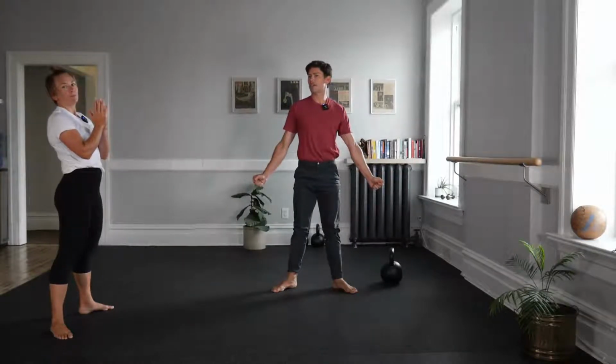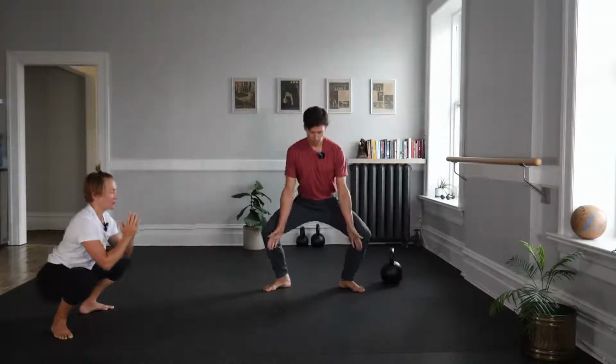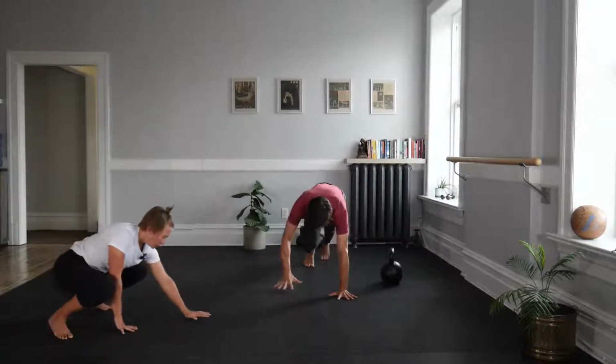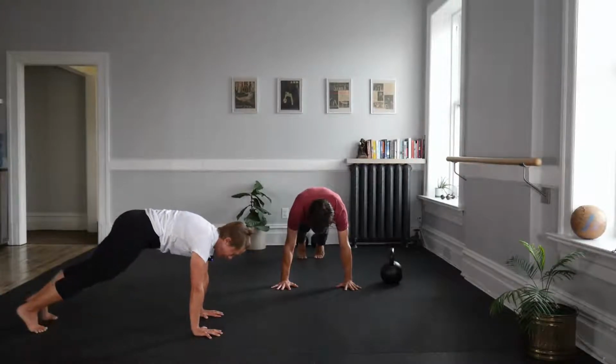And we're going to go back to Lauren. Pull ourselves back down. All right. Pulling ourselves back down into that squat. From here, we're going to walk ourselves into our high plank or the top of our swing position. So hands will come down. You'll walk your hands forward, your feet back, whatever needs to happen in order to establish your high plank position.